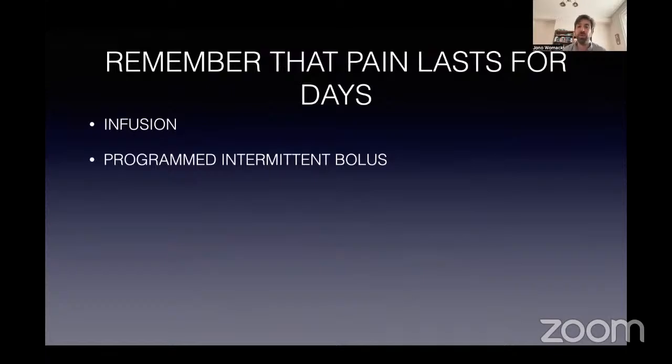There is some evidence that intermittent boluses are better, particularly for epidurals. Now we tend to use programmed intermittent bolus and indeed patient-controlled boluses. So I suspect that in the future that will be the way that we deliver local anesthetic for rib fractures, with a mixture of programmed intermittent bolus and patient-delivered PCA feature. The advantage of boluses is that you get a bigger spread because you get more turbulent flow, which means that you get a better block for however much local you're giving.